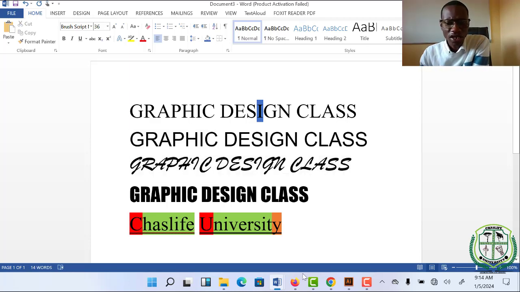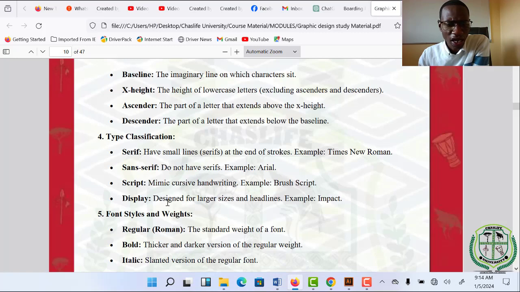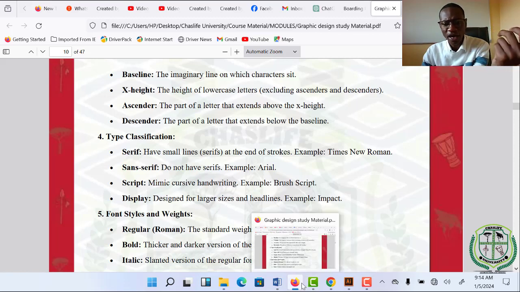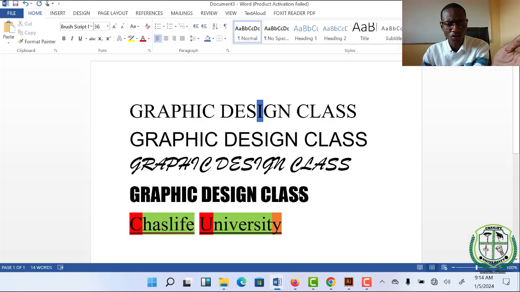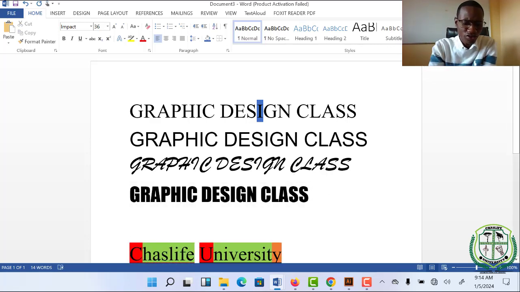Then let's go to the other one, which is display. Display is a type of font that is designed for larger sizes and headlines. For example, Impact. Impact is used for headlines and titles. As you can see, look at how beautiful the graphic design looks. Let's also write Just Life University, for example.